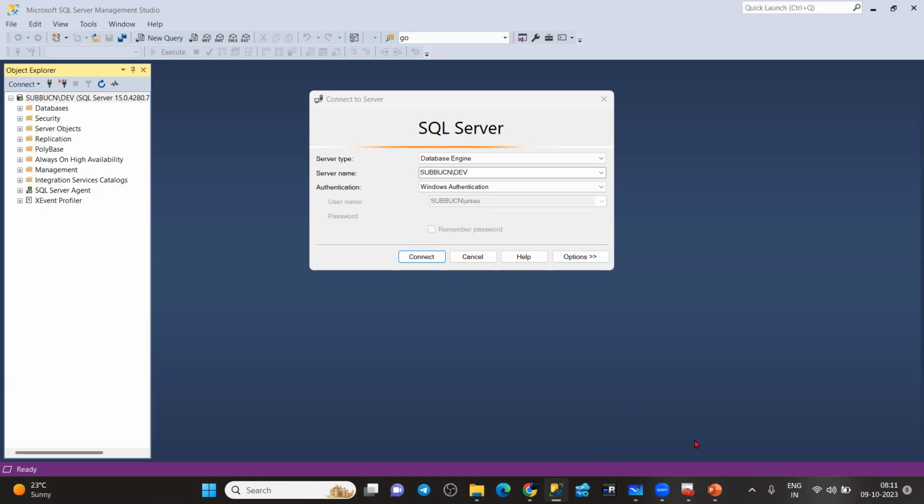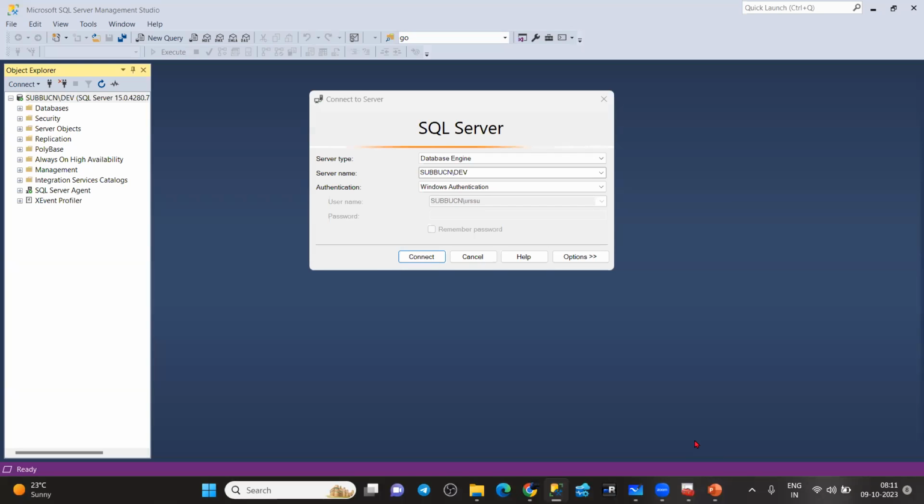It is processing the transactions, the queries, the security, everything. If you want to do something in SQL Server, we will connect to the database engine. Under this database engine only, everything is performed as part of SQL Server.